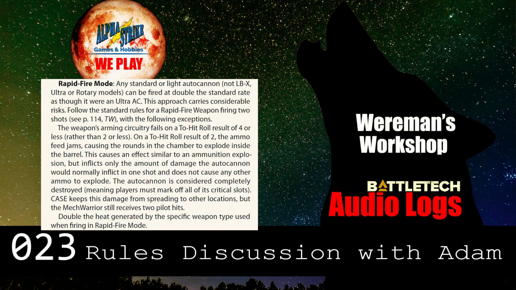On a to-hit result of 2, the rounds in the chamber explode. So you're jamming on a 4 or a 3, and if you roll a 2, it will explode in the barrel. It causes an effect similar to an ammo explosion, but it inflicts only the amount of damage the autocannon would normally inflict in one shot, and does not cause any other ammo to explode. The autocannon is considered completely destroyed. So it's gone. It doesn't have any critical locations left, which means you're not using those to farm criticals or anything like that either. So you mark them off straight away. Yeah, it's nasty.